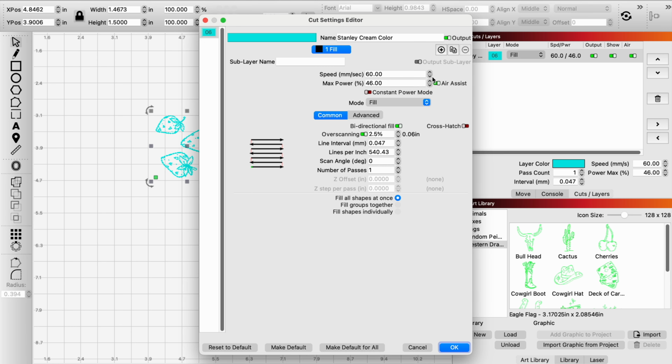Over here, I wanted to show you guys my settings. If I click on this, for the cream color Stanley, the speed is 60 millimeters a second with the power at 46. And down here, this is pretty important. I've messed around a lot. For whatever reason, 540.43 lines per inch works out really well. It can get phenomenal results.